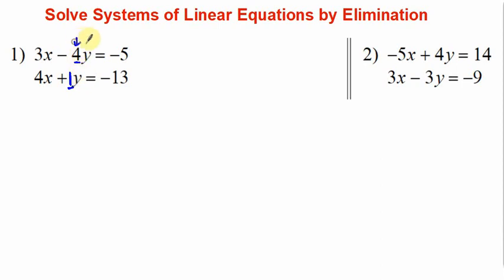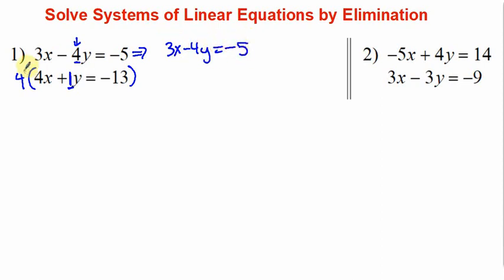So that means I have a minus 4 right there. That means I want this bottom equation to have some version of 4 in front of y. I'm going to make it positive 4. How can I make a 1 into a 4? I can multiply by 4. So the top equation is going to stay the exact same. Just going to recopy that.